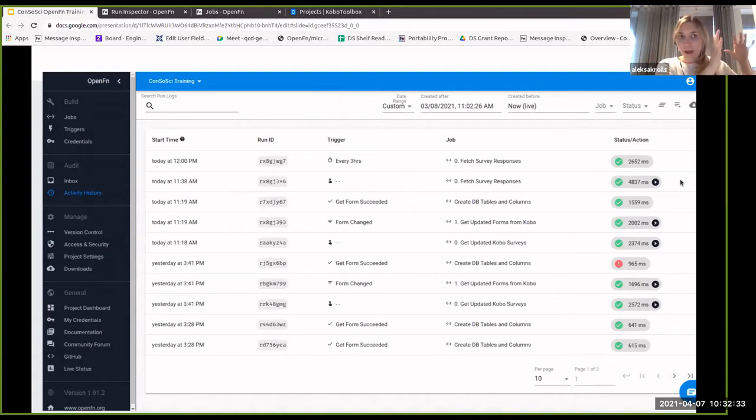You don't have to go all the way back to Kobo and pull the information again. It provides this temporary storage of that information, so that you can troubleshoot, process, and get that data in the place it needs to be. But as Rita will speak to later, that is configurable. If there are any concerns about even just that temporary storage of data in OpenFunction for this retry capability, there are options where you configure it so no data is actually saved on OpenFunction.